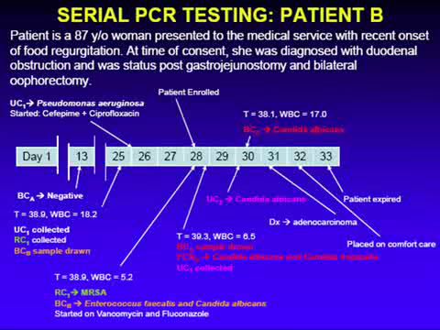At the time of consent, which was on day 25 of her hospital stay, she was febrile with a white cell count of 18.2. She was pan-cultured with urine, respiratory, and blood culture samples drawn. PCR samples were also drawn at this time. Urine culture showed up the next day as positive for Pseudomonas aeruginosa, and she was started empirically, or immediately, on cefepime and ciprofloxacin.